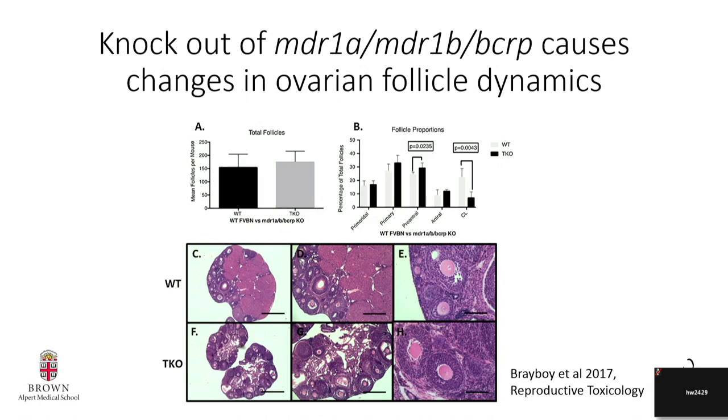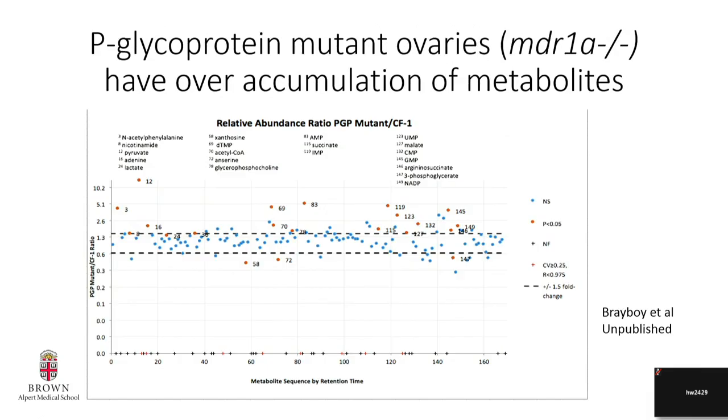They haven't had a toxic insult, but they're having this abnormal folliculogenesis, and that's problematic, and that could be manifested as infertility potentially in a human. But mice are very reproductively fit, so that's not the case here. When we looked at the metabolites of those knockouts, we saw some abnormalities, and what I'm projecting here is a mutant, but I just want to tell you about the knockouts' abnormalities. They had reduced glutathione and other metabolites consistent with oxidative stress. But that's a knockout, and that may not actually represent what's happening in a human.